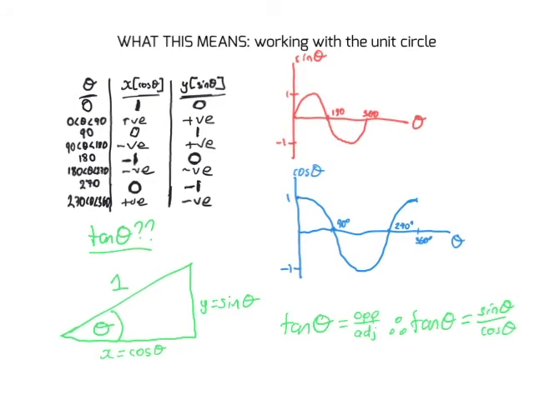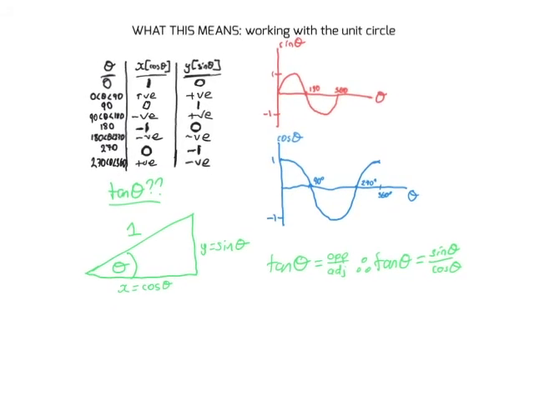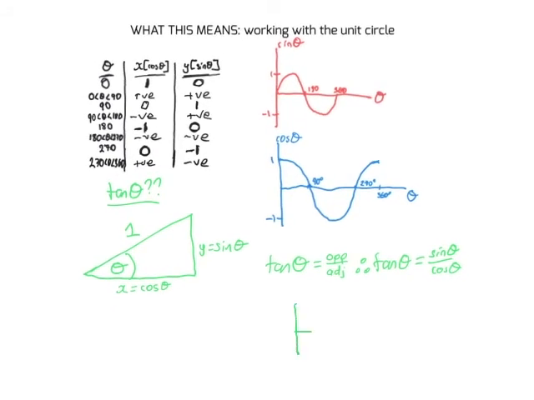Now, tan theta did lots of strange things, and you ended up with an asymptote in your graph on 2 occasions between 0 and 360. And you were told that theta cannot be equal to 90, and theta cannot be equal to 270. Again, you may know that fact, but really what we've got to be thinking about is why. Well, that comes from this. Tan theta is sine theta over cos theta.